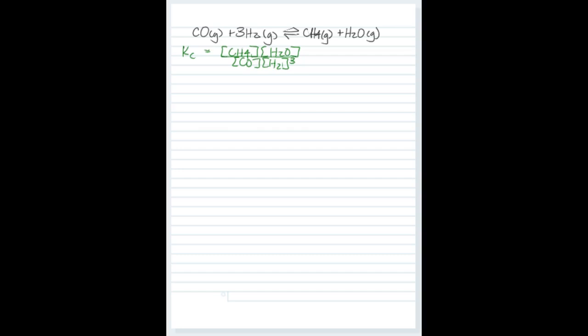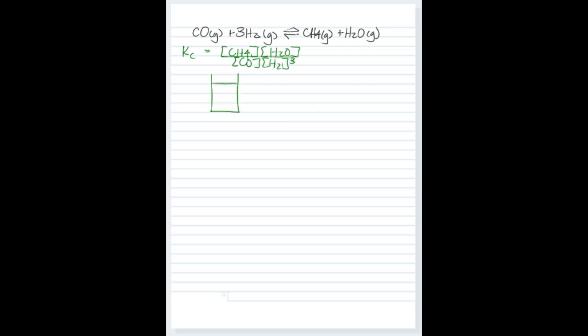And we can think of concentrations when we think of gases because gases have a certain number of moles of gas molecules in a certain amount of space, and they're always going to take up the space that they're in. So if we increase or decrease the space that they're in, we're going to increase or decrease their concentration. So let's look at what happens when we increase the pressure.